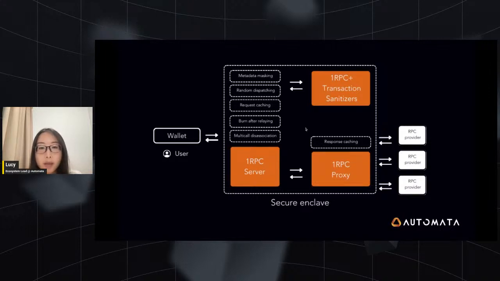It sits side by side with the free version of OneRPC to safeguard user transactions. If you want to integrate OneRPC, you can do it. If you want to add additional customized transaction ideas, you can do it. And if you want OneRPC to have more possibilities or make suggestions for additional features, you can do that as well.